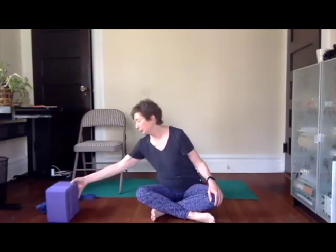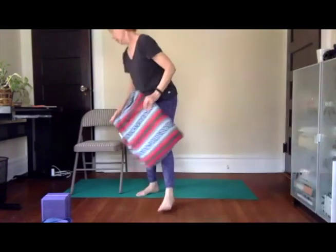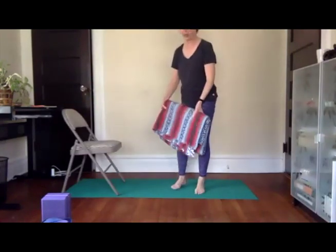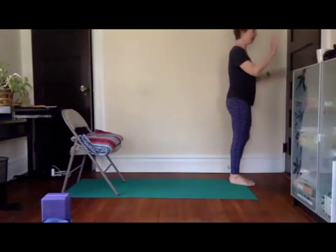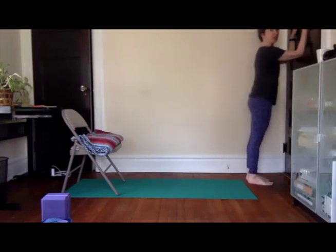We are going to transition now onto hands and knees. So if you're not a kneeler, and I know not everyone is, that's fine. If you are coming to kneel, please do so with a blanket under your knees. If you're not a kneeler, we're going to be doing Sphinx Pose. So you can do that at a wall, elbows in front of shoulders, hips towards wall. So that would be your Sphinx Pose.